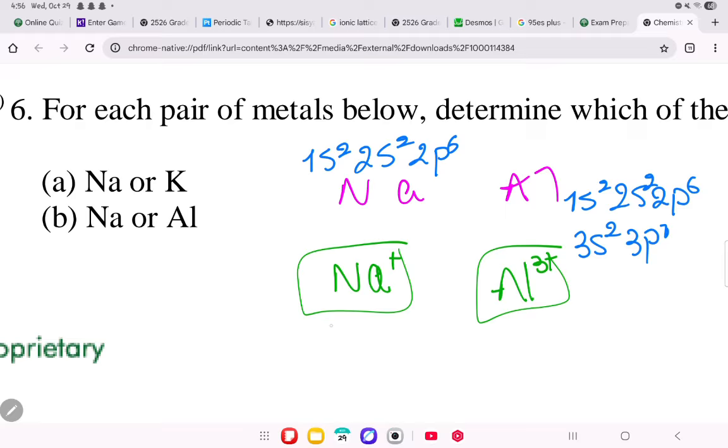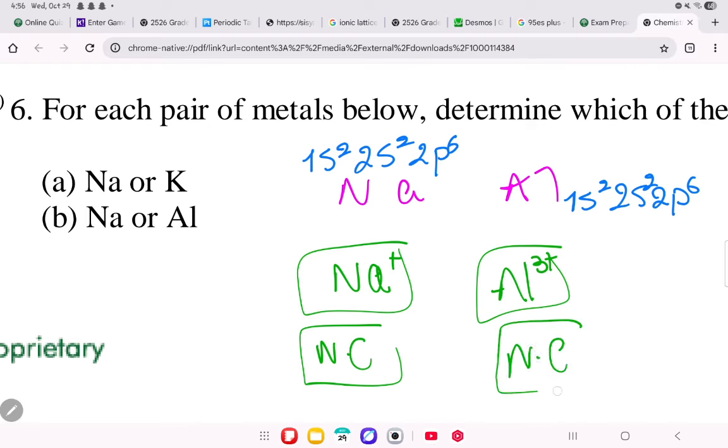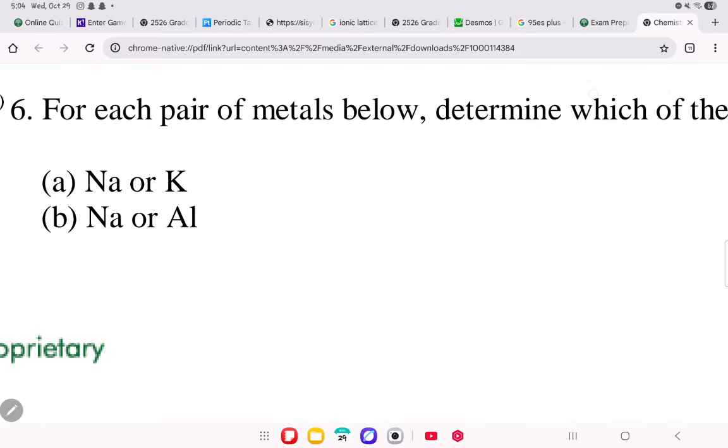So the same nuclear charge of Na is acting on a fewer amount of electrons, so it's going to pull them closer. Whereas for Al3+, we're removing 3 electrons, so all of this goes bye-bye. But the larger nuclear charge of Al3+ is acting on the same number of electrons as in Na+. Then for sure, having a greater nuclear charge, it's going to have a smaller radius. So that was it for question number 6.